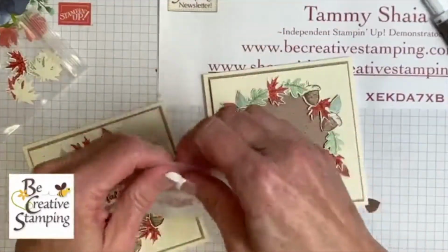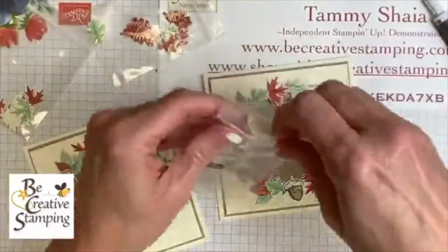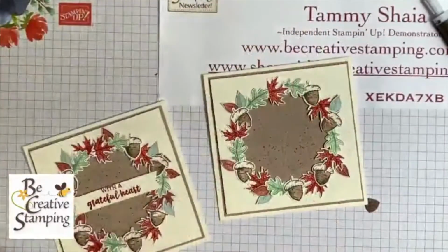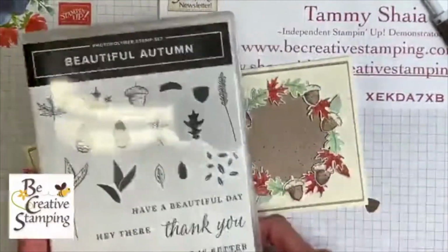And then you just keep all your leftovers, all right? And you store them in little bags inside your stamp set. And then when you come back to this stamp set to create a new card, you've got everything right there.